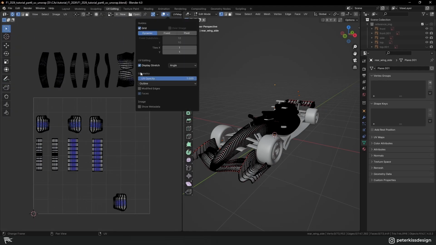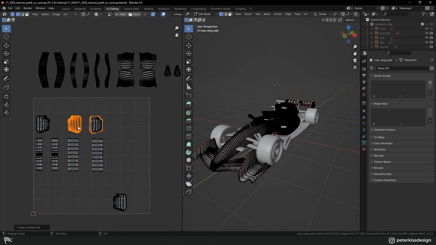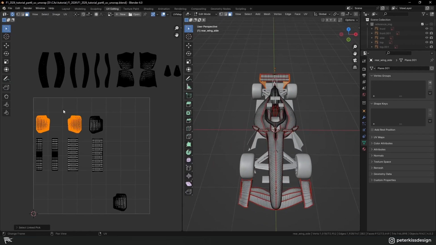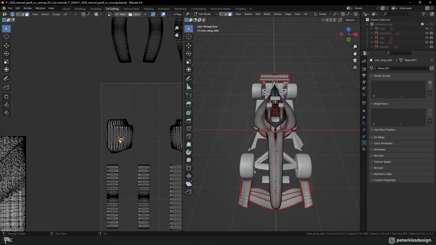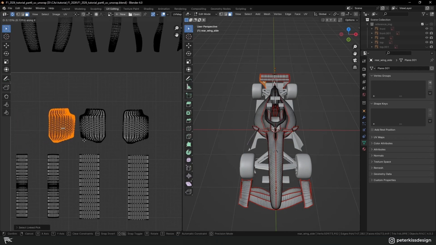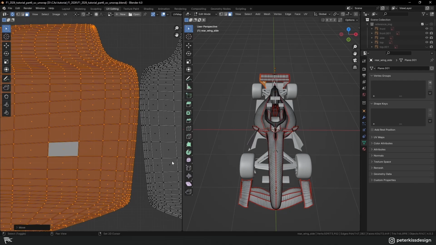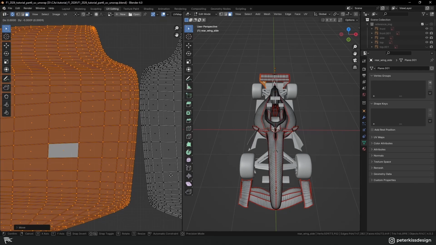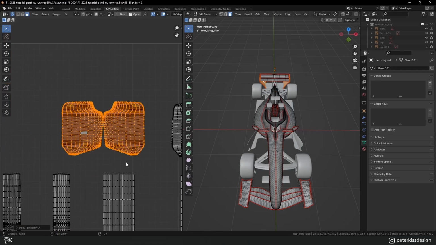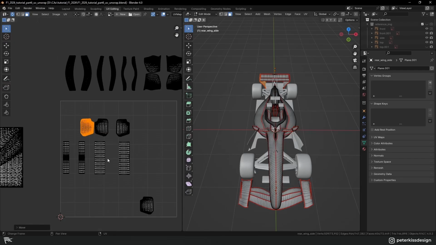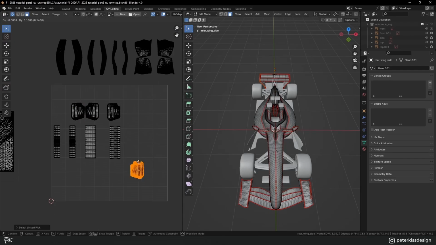So let's align the rear wing. This is inner part. This is outer. So inside, inside. I will move it closer together. These two are inside and these two are outside.